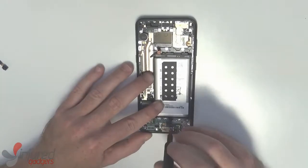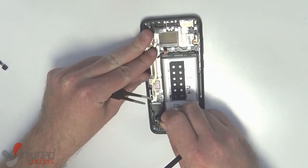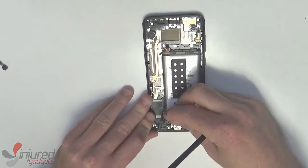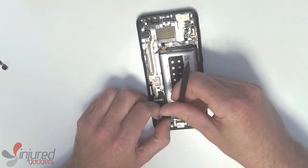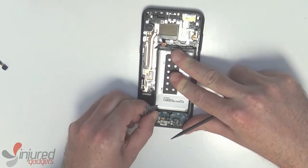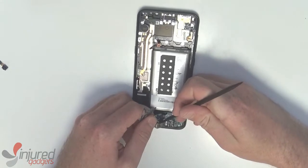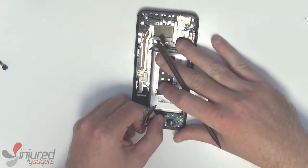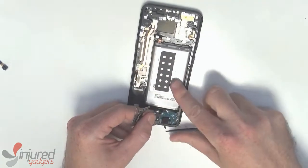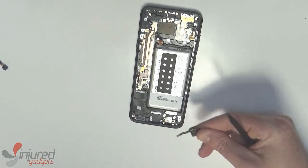To remove the daughter board we have a few more screws to get out, and the headphone jack is still connected but we will disconnect that shortly. To start getting it removed, lightly pull and tug gently to get the board components out, then with a nylon spudger we will disconnect the audio jack. Using light pressure you can pull up and to the right using a nylon spudger to move the flex out of the way. It can be a little awkward with the audio jack still in there, but that's the easiest way to get both components out.